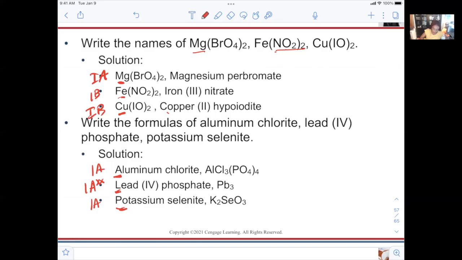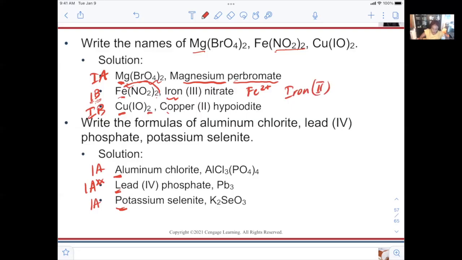I know it's written down here, but magnesium, you name the first element as magnesium right here. And then this part here, look at that list, the list I gave you. I told you you need to have it next to you so you can actually name this perbromate. This one here has to have 3 parts of the name, including the charge. Iron, the charge comes from down here. You reverse crisscross to get iron 2 plus. So you can name it as iron 2.